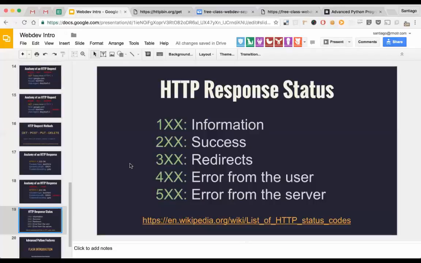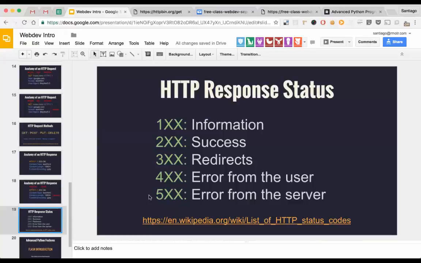This is the user's fault. It's like we did something wrong when we sent the request. For example, 404, not found. It's like we tried to access a resource that is no longer there. It's my fault because I am trying to access that resource. 401, unauthorized. It's like I don't have the right permissions or I haven't provided the right credentials. This error is the user's fault, right? Usually you also have a 400 because you're, for example, forgetting data. You try to POST to create a book, POST to /book, and you're submitting the title, the ISBN code, and maybe you're forgetting the author. So the response back is 400 bad request if you're forgetting something.